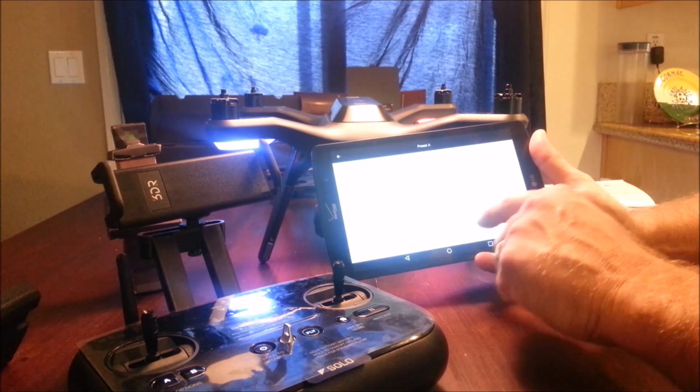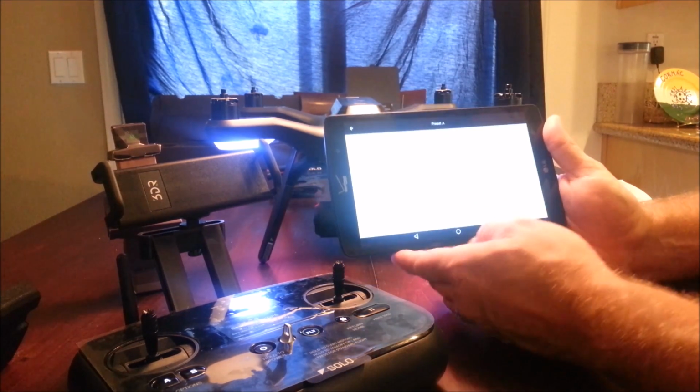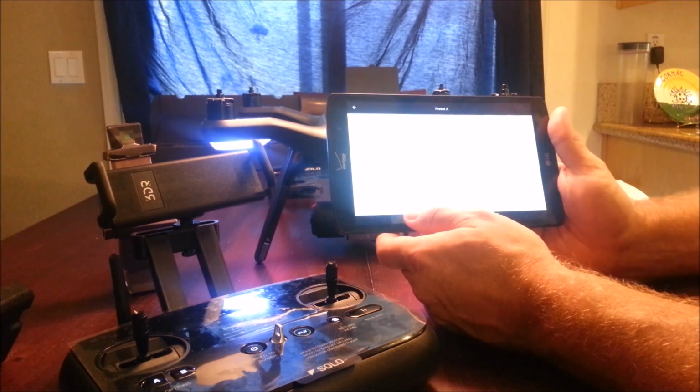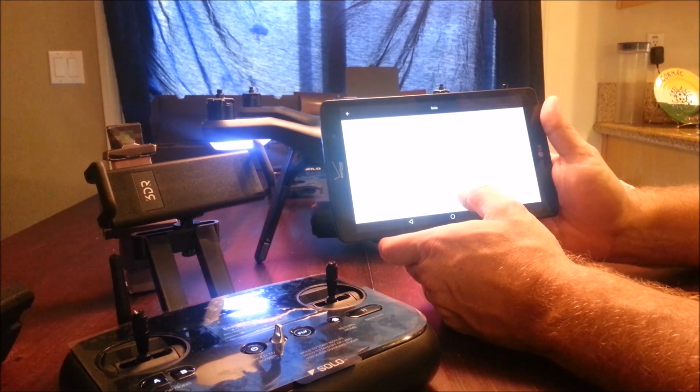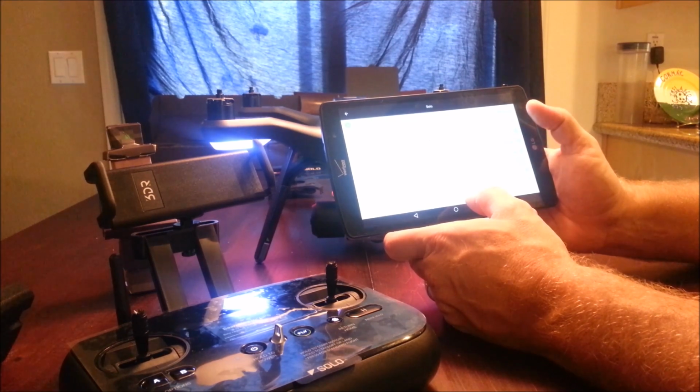Altitude limits 295 feet. Cable cam, orbit, fly. These are all different types of modes that you can do for pre-flight programming. We'll get back to that in another video. Preset B is already set to orbit, which is just fine. Level calibration, compass calibration.